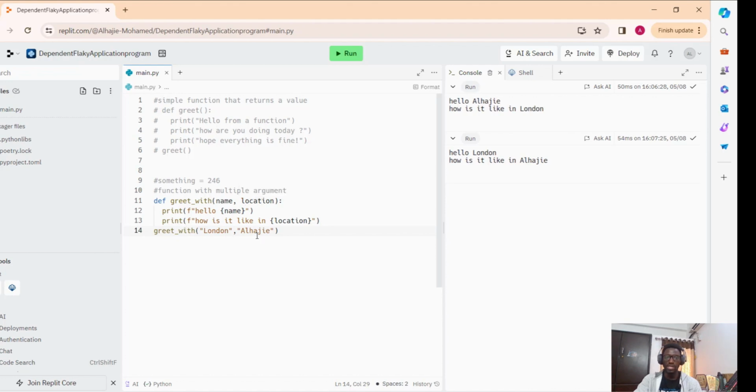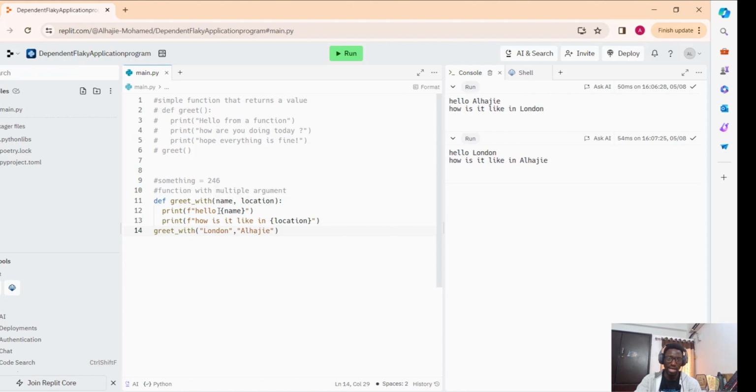In order for us to correct this type of coding, you can either change here the name as what you want to assign first, location followed by name, or name followed by location.